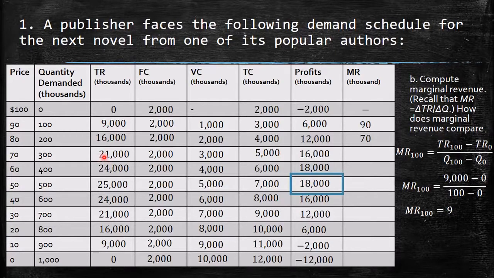This one is going to be what? 50. But you can put it like that, it's going to be exactly the same. This one is going to be 24 minus 21 over 100. It's going to be 30. And so on and so forth. Here we have negatives. Then we already verified that.